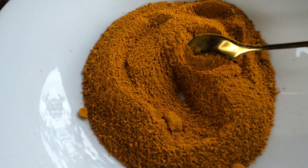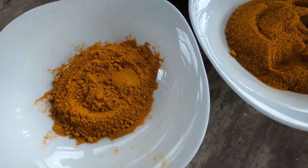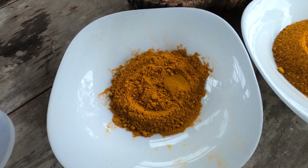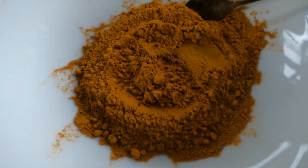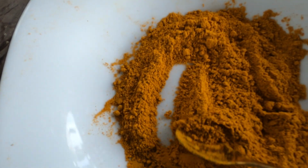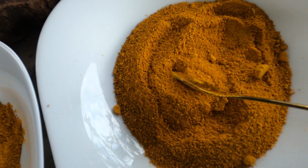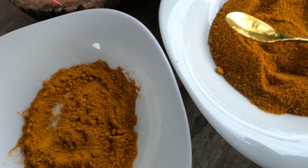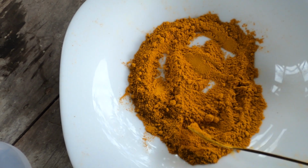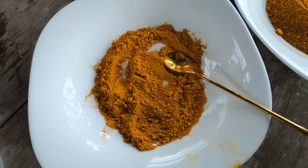And if you still want yours to be fine, like yung pinong pino, you can simply get a strainer. You strain it and this is what you will get. More fine powder. Mas pino siya. More fine powder compared to this one. This one is a bit sandy. This one, use a strainer. This is what you will get. So, it's easy, guys. Easy turmeric powder.